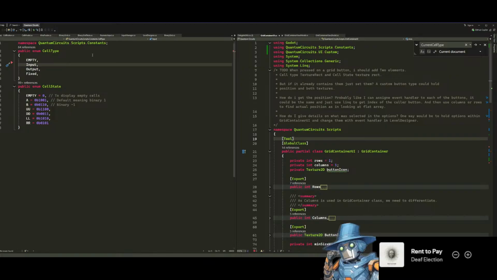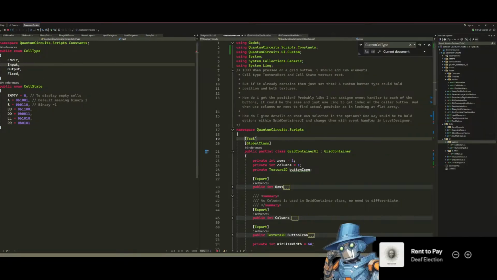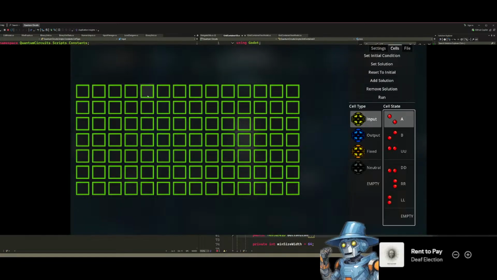Okay. Will it work? I'm not sure. That's why we test. That's why we can test, and nothing will go wrong because it's just a game engine, not a nuclear power plant. And it's not working.